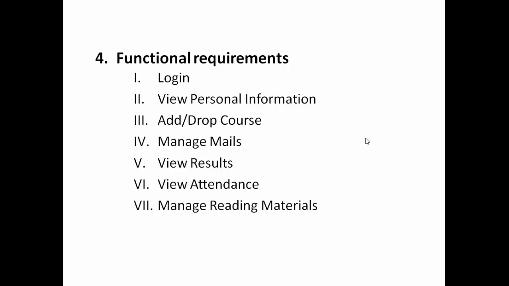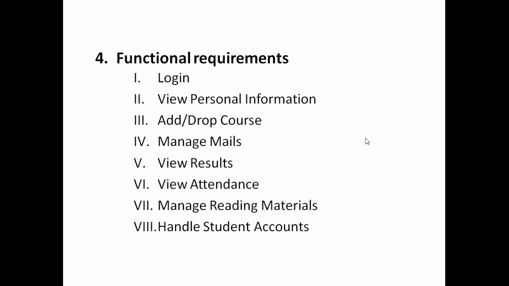Seventh functional requirement is manage reading materials. Student will issue books from the library. The list of issued books will be maintained here. The student will be able to see the date of issue of a book and the date of return of the book. The student has to pay a fine if he or she submits books after the specified return date.